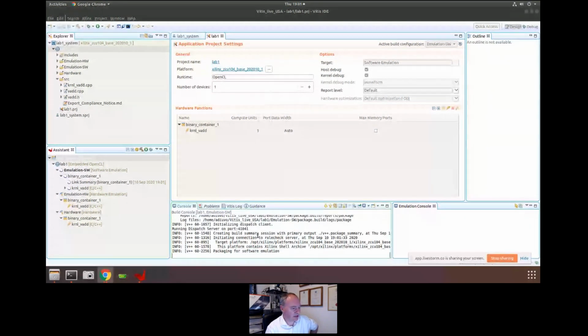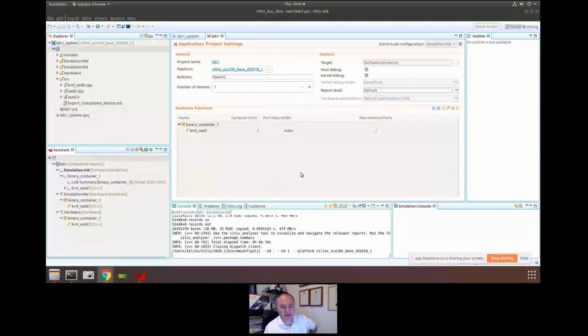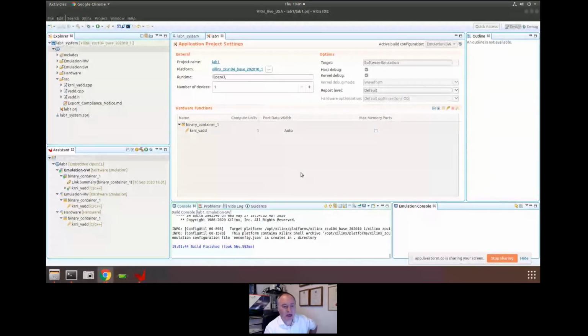Or did I miss that? No, it's just running through and packaging it now. You can see it running through. You can see the assistant under here, and this is what we're going to use in a minute to launch our application and get that all running. So it took a little longer than normal. I think it took about 5 or 10 seconds earlier this afternoon, but that's to be expected when it's sharing resources with everything else in the environment.